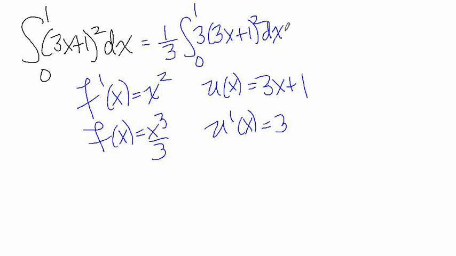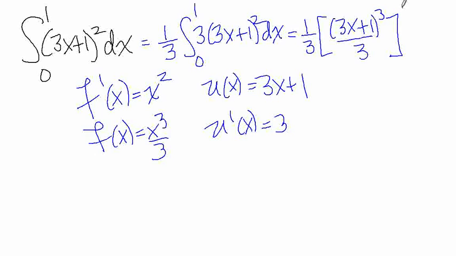So I could write the original problem in this way, and the answer wouldn't change. However, by writing it in that equivalent format, now I can use the pattern that I'm focusing on, the u-substitution formula, the u-substitution pattern, whatever you want to call it. All right, so now we can work it out. And so (3x plus 1) cubed over 3, we're going to evaluate it at 1 and 0 and find the difference.